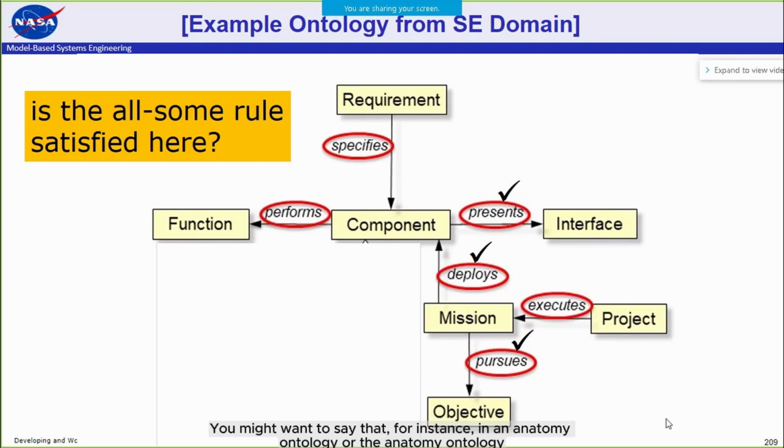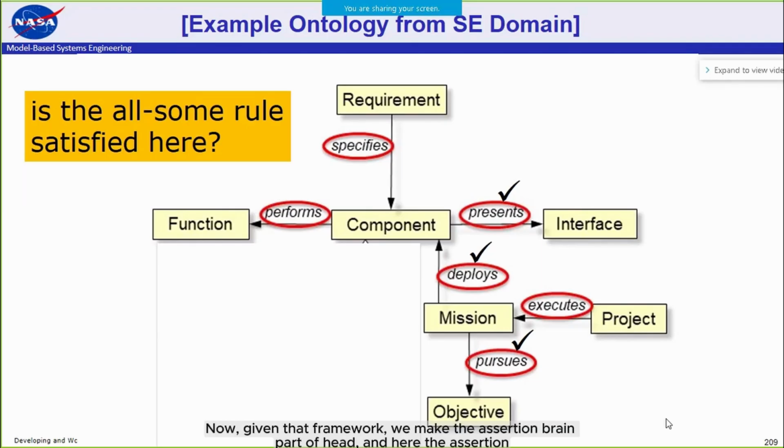An anatomy ontology, or the anatomy ontology that people most commonly use, is called the FMA, the Foundational Model of Anatomy. The Foundational Model of Anatomy is based on human, but it applies to all mammals, with very few exceptions, because the anatomy of mammals and the anatomy of humans are very, very similar. And it's designed to be an ontology of normal humans. So every normal human has exactly 32 teeth and two kidneys and so on.